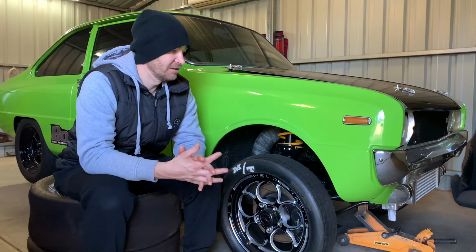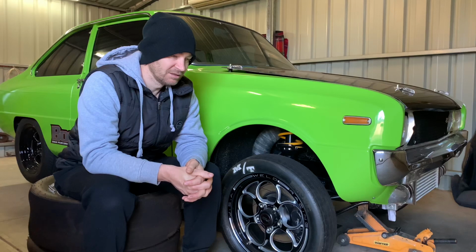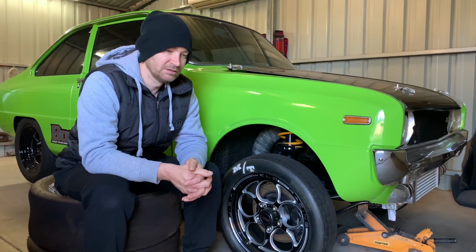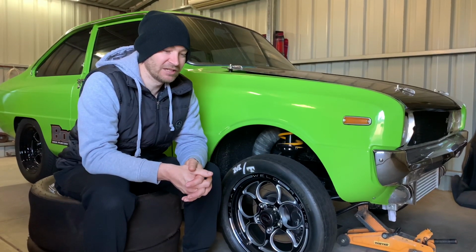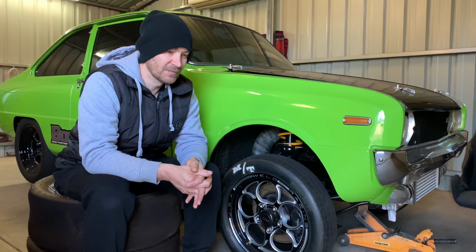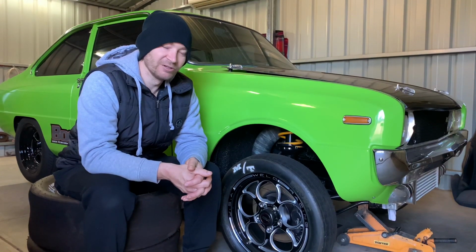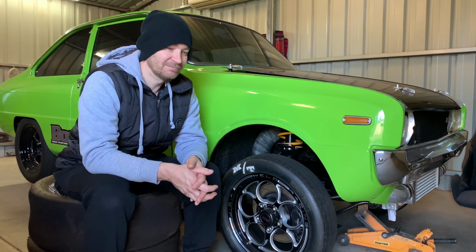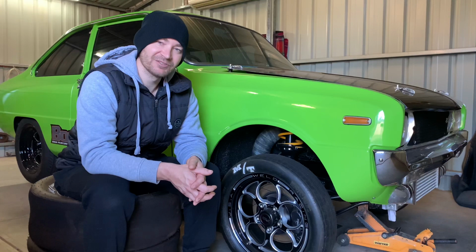But it's getting there. We've had it on the dyno 3 times with this new setup, but the trans hasn't been right in it. There've been ECU problems as well, niggling little problems, but we're slowly getting there. It's nearly ready to go back down and be tuned again, to see whether we're any closer to making it work how we want it. But yeah, I'll leave it off there. I'll give you a walk around of the car before I end the video so you can see what it is. It's a fun but stressful toy.